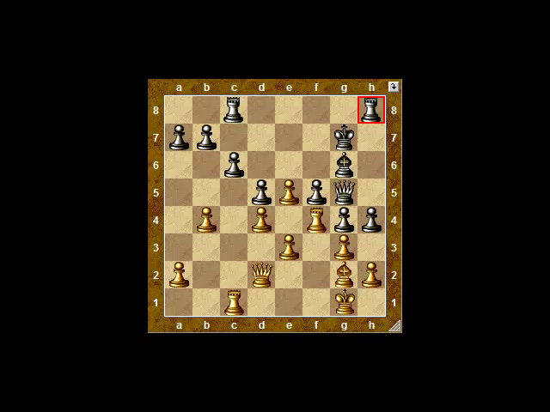I get ready to bring my other rook over to help on the h-file, and Gurevich again correctly is playing on the queen side. I open up the h-file and bring the queen over, and now the question for white is which piece should go to f2. If the king goes to f2, then there's nothing more to be accomplished on the h-file, and white can eventually just play rook to h1.